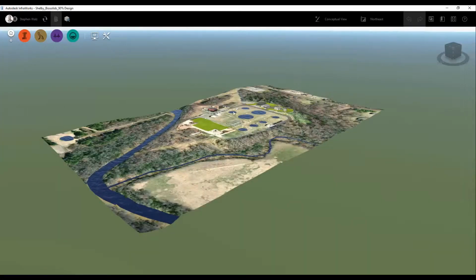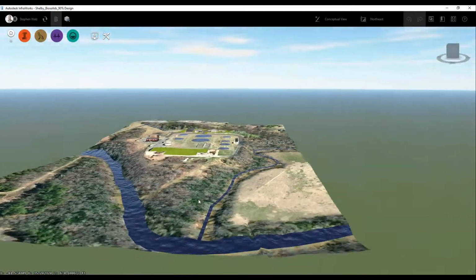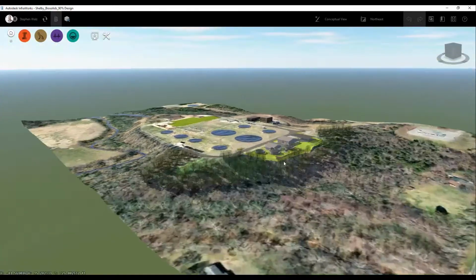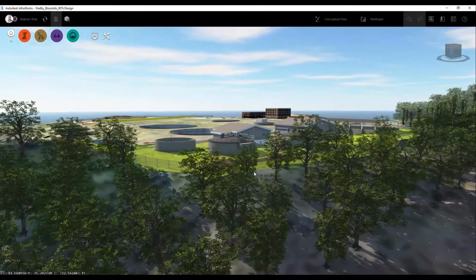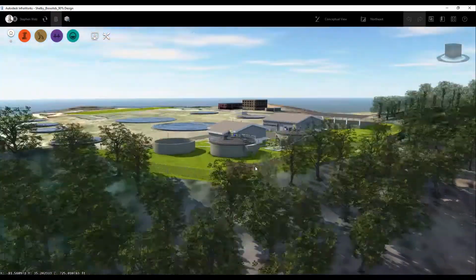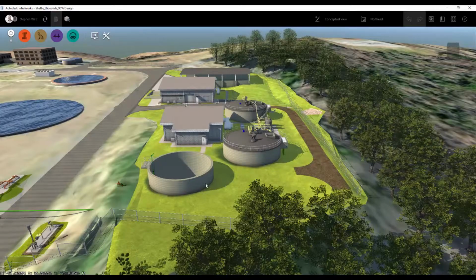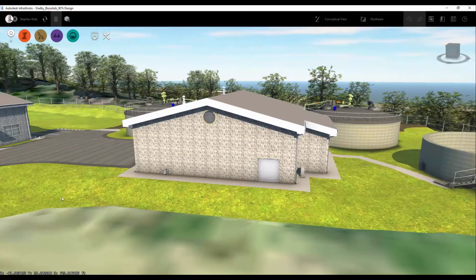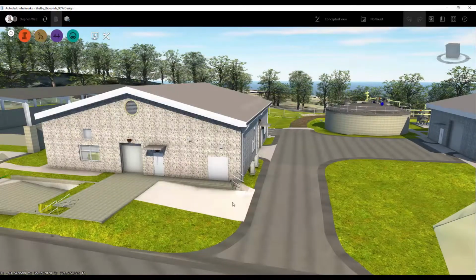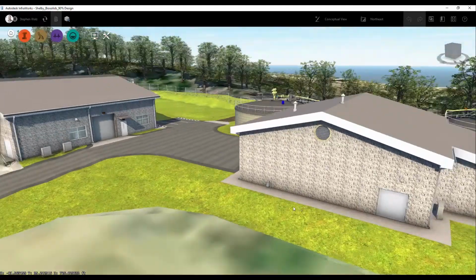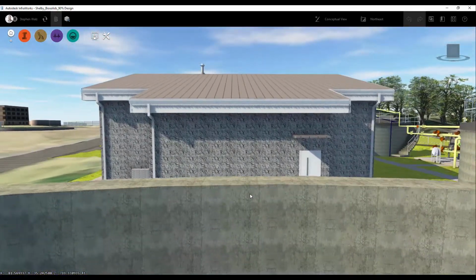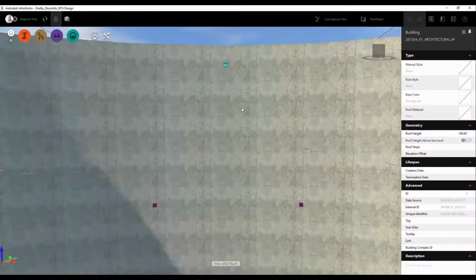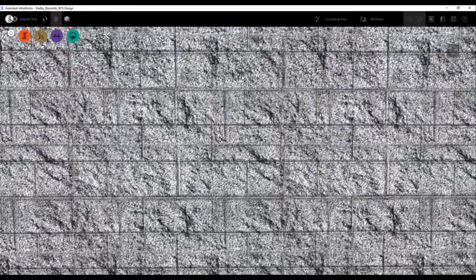And this is a 90% design. We had a big stream coming down here. Here's the site. I threw in some trees, and what's really cool about this is it's really easy to navigate with your mouse or your arrow keys, but you really get an idea of how the Revit and Civil models will be integrated into the real world settings. Personally, I don't get a whole lot of opportunities to visit the sites per se, so this actually helps me out a lot with trying to visualize everything.